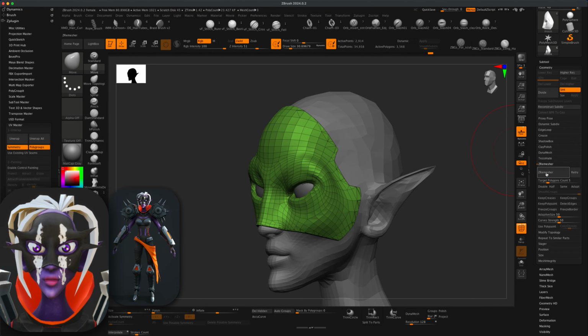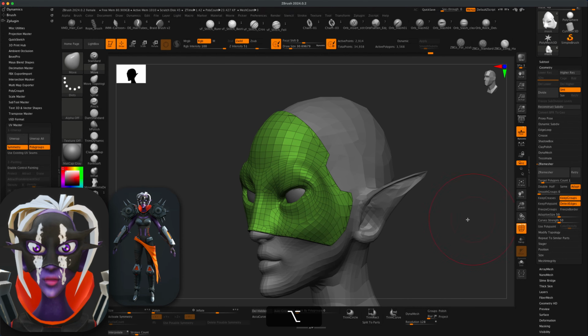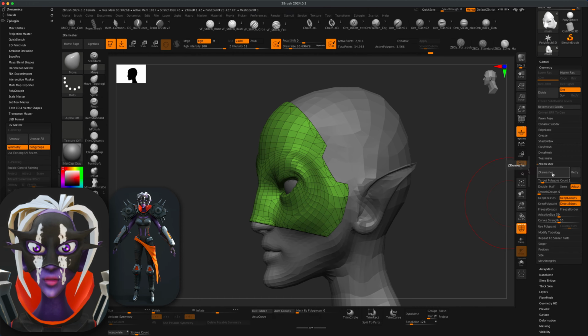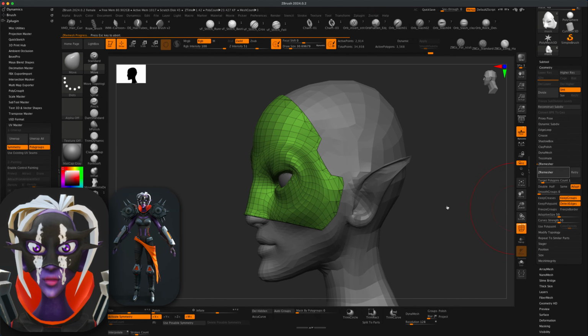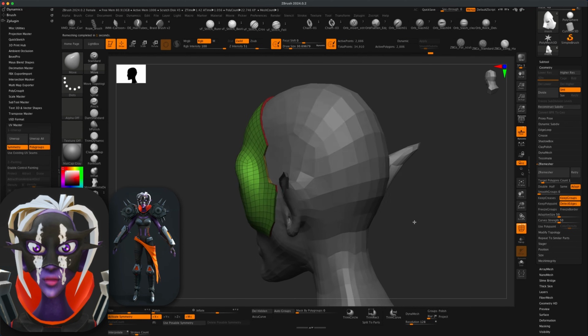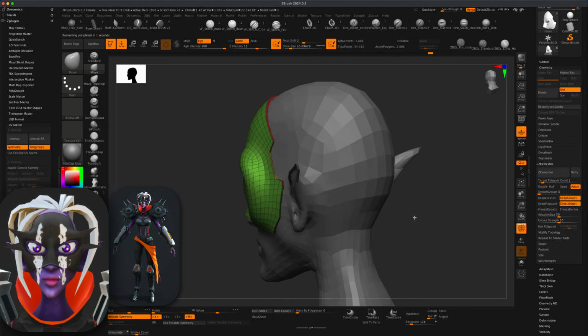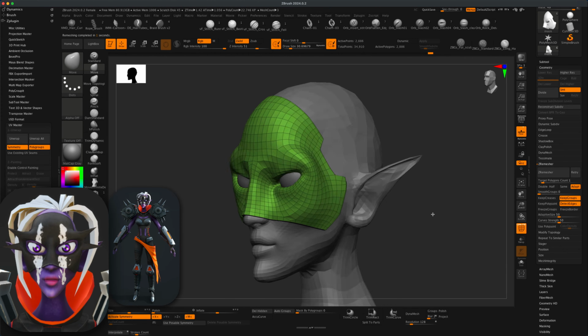So I'm going to jump into zRemesh. Let's switch this to like 1, and I'm going to do detect edges, keep groups, and let's go ahead and leave adapt on. And let's also turn off smoothing groups. So I'm going to put it on 0. And let's do a zRemesh. And turn on our active symmetry as well. And let's do zRemesh. Alright, now we can see we have a much cleaner topology for our mask, right?